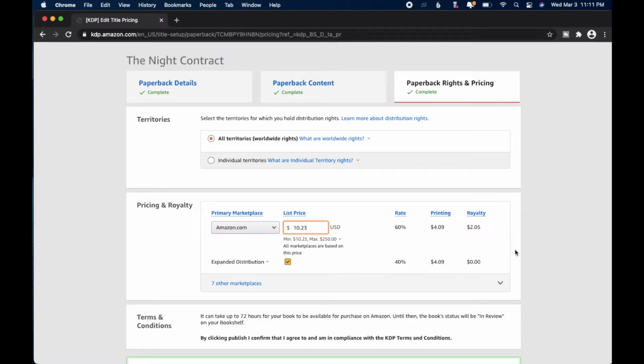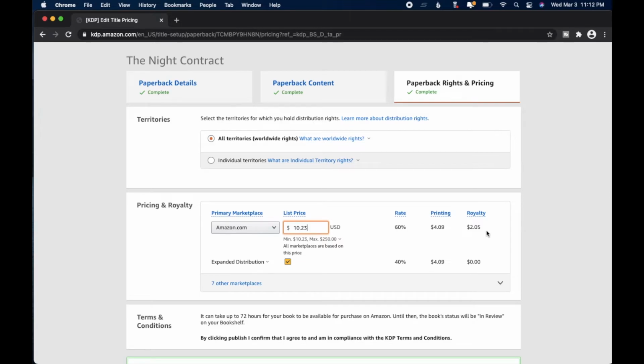And right here, you can see that big difference, right? I put it here at the minimum that Amazon is telling me, and I'm going to net $2.05 a book. Now, obviously, as writers, we want to focus on our story and make it the best it can possibly be for readers. However, as indie writers, we also need to come at this from a business perspective as well, right? Because we are writing both for fun, but also as a business, right? We do want to earn money from our work, or at least that's hopefully what the majority of the indies out there are striving to achieve.